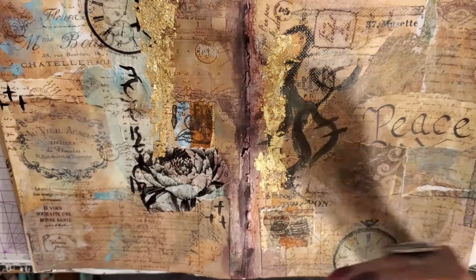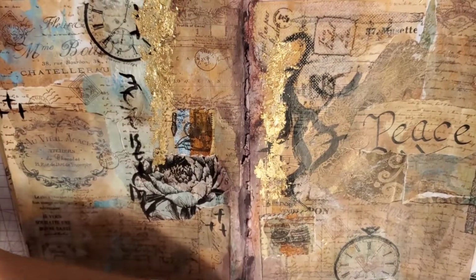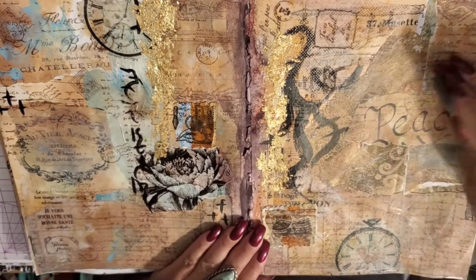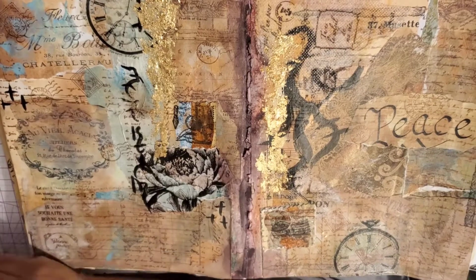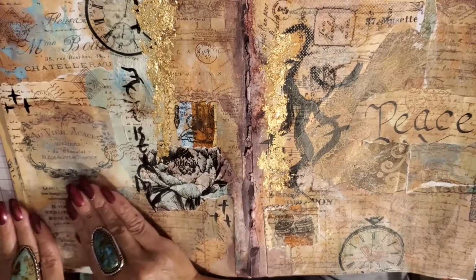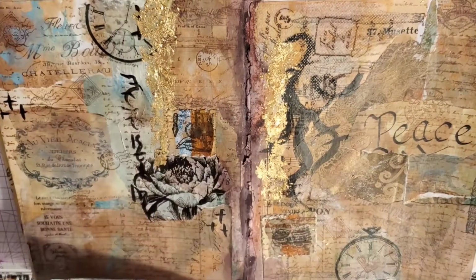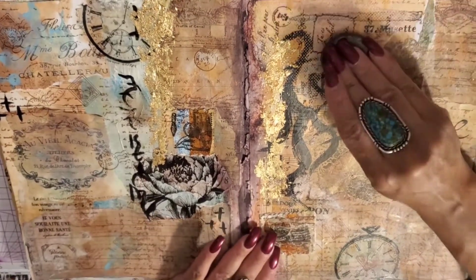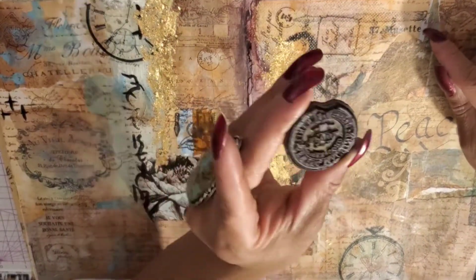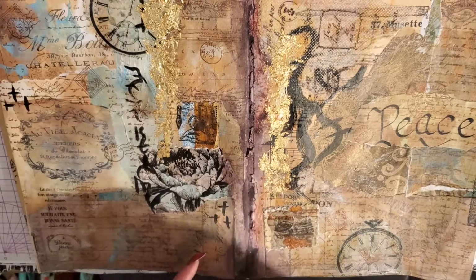I think it was a Tim Holtz stamp. I can't even remember. Pretty sure it was a Tim Holtz stamp. Doesn't it look like a Tim Holtz stamp? That or an Andy Skinner. Andy Skinner and Tim Holtz have very, very similar styles. And like I always say about things like this, if I would have known that I was going to love this stamp this much, I would have picked up like 3 or 4 of those. But I had no idea.